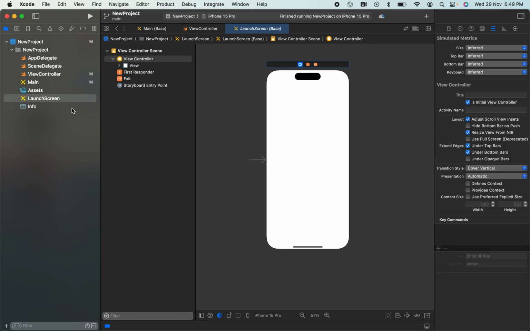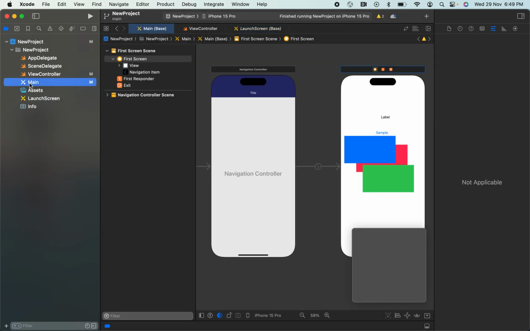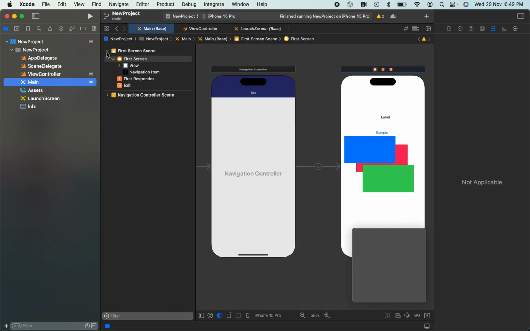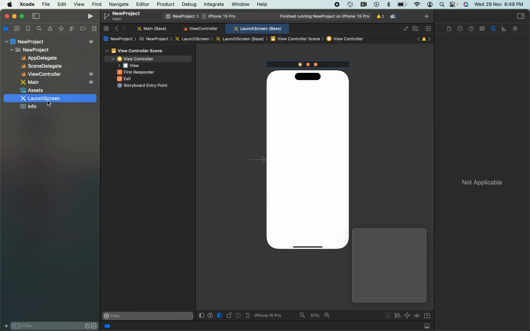See, in this Xcode we have two things: this is the storyboard, these are the screens that I have explained previously, and this is the launch screen. Both will be similar, we should not get confused. This launch screen will show for 1 or 2 seconds when we open the application, but this is the place where we design the individual screens. First of all we'll see this launch screen. This is a blank one now.